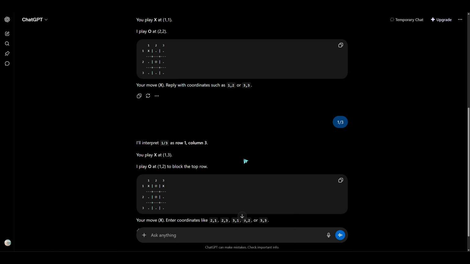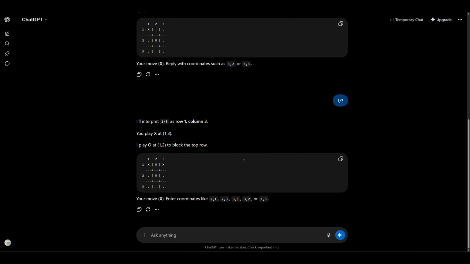That's all there is to it. Ask to play, agree on who's X and who's O, and make your moves using either coordinates like 1-1 or plain positions like top left. Enjoy the game, keep your inputs clear, and have fun refining your strategy as you go.